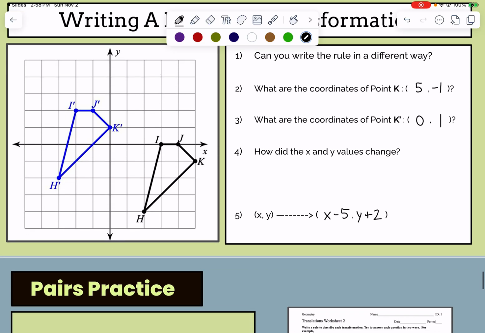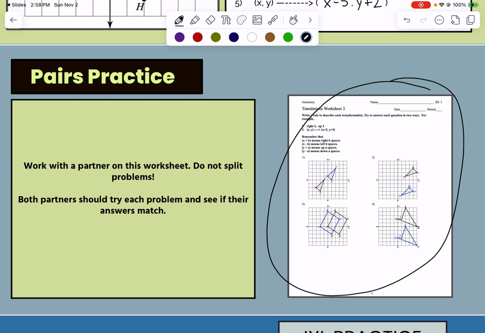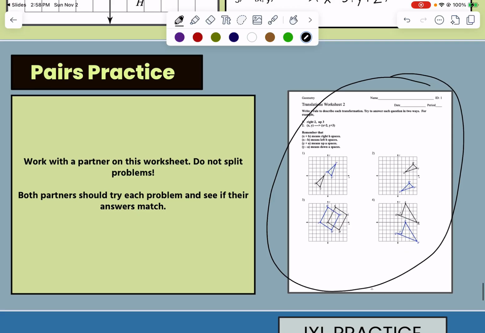Okay. So we are moving to our pairs practice. So again, this is 2 pages. You need to open it, send it to Notability. If you want to check your answers and your teacher has not already posted them, please ask them to, and move on, unpause when you're ready.